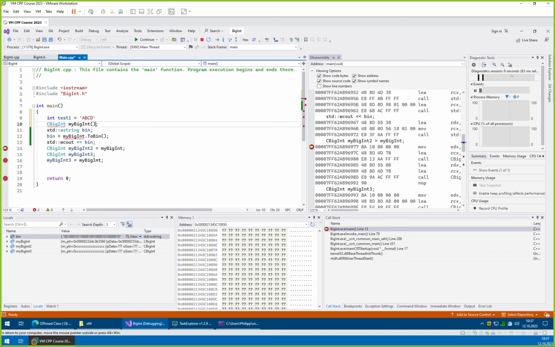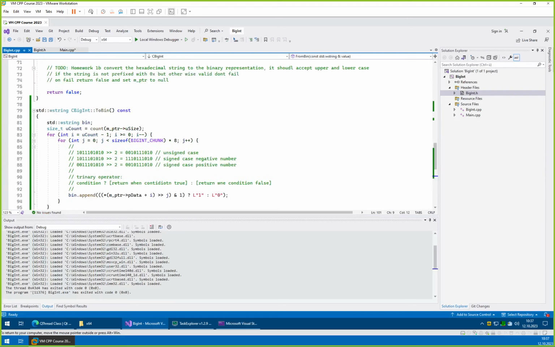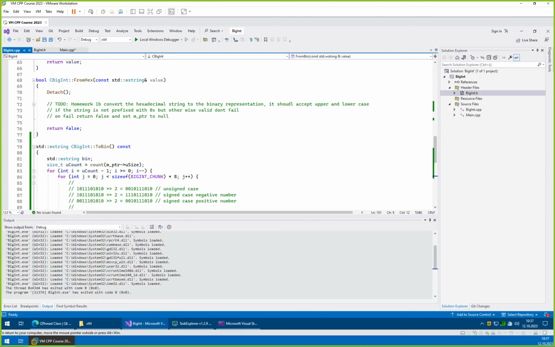And then I will make another thing called test2. Oh, now I want a 64-bit int, test2. The reason why I want a 64-bit int is to have at least 2 chunks used in our test, because if we only do it for 1 chunk, then we would not know whether the chunk order is right.